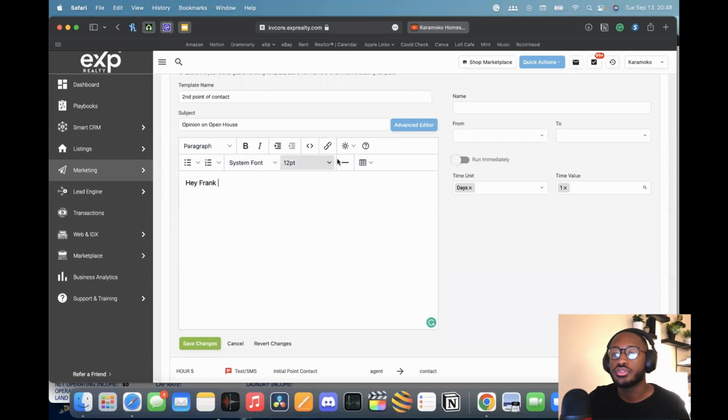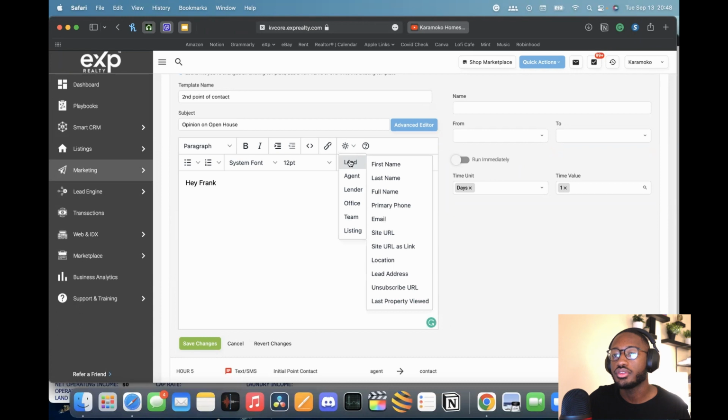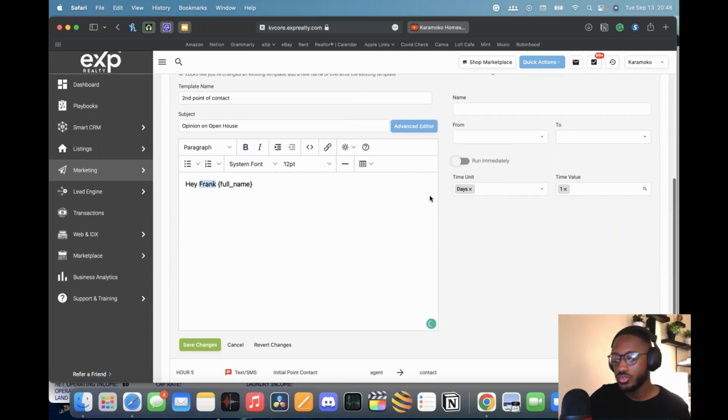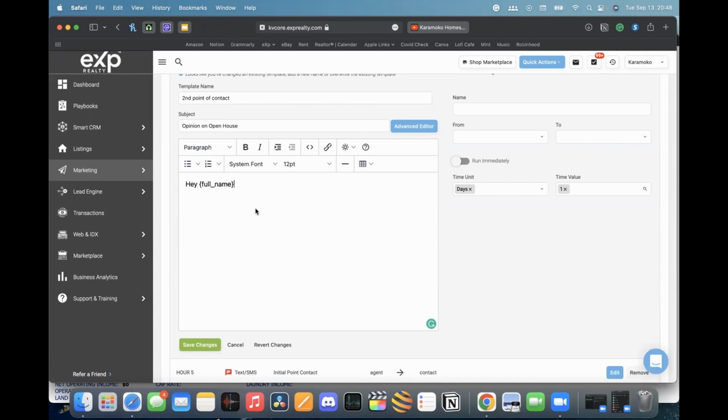And again, you can always use the brackets to be able to automatically fill in the lead's name. Or the second way to do that, if you see the little sun icon right here and you click on that, you also get that same drop down. And say I want to automatically plug in Frank's full name, I can just click here and it does that for you. So those are the 2 ways to do that. Okay, and I encourage you to do this for everyone. That way it's more personal. You just don't have hey in there and then have your message. You want to do hey, the person, and then write out your message. It's more personal. And yeah, fill out your message and do whatever you want to do.